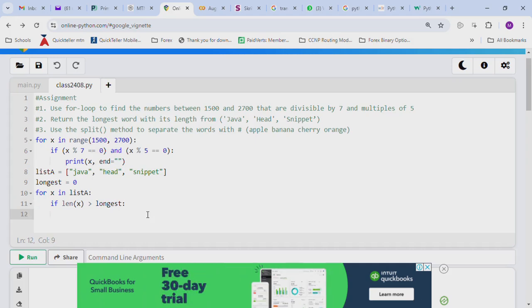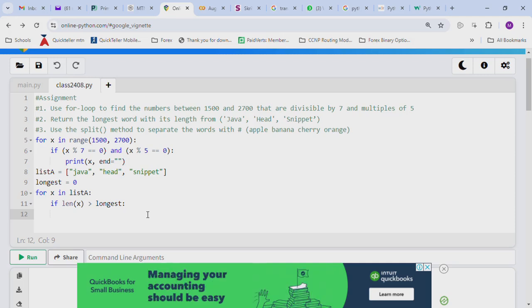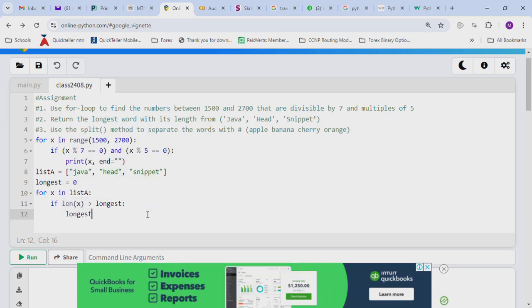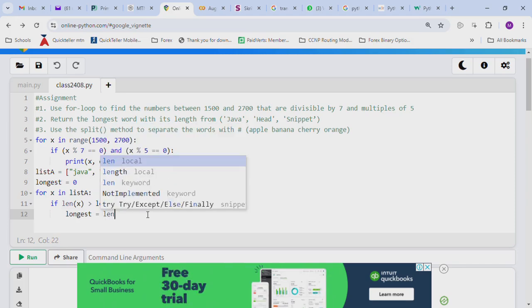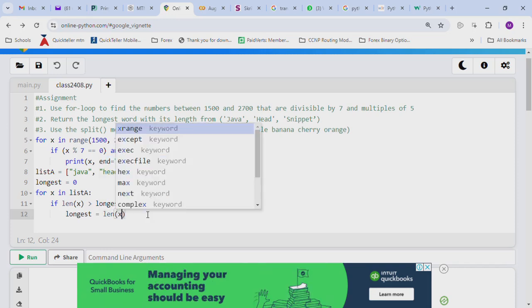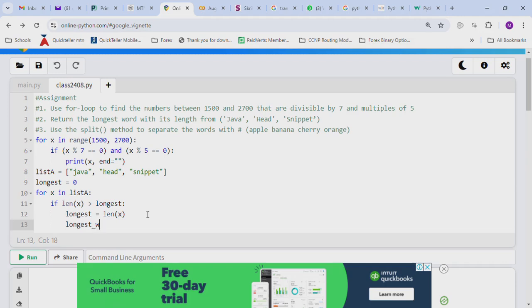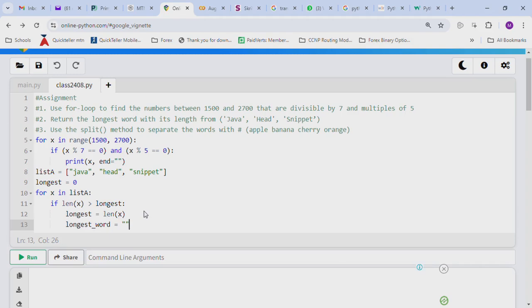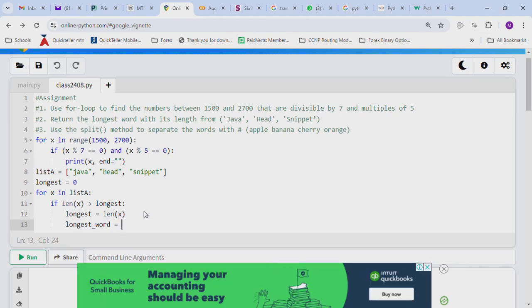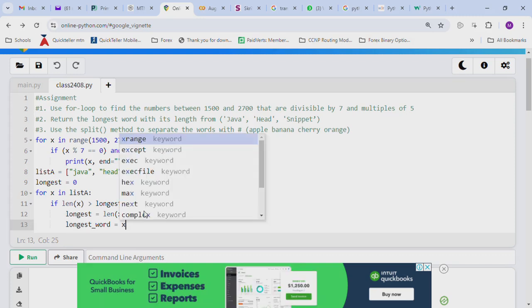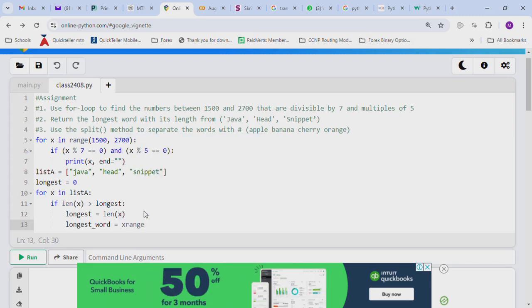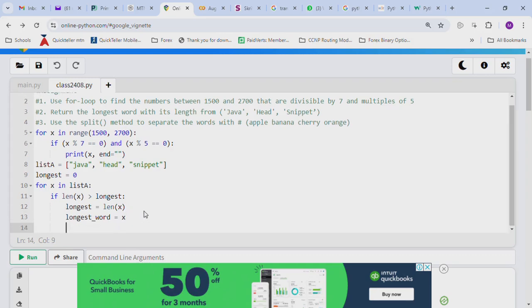So then we now assign the new value for longest, that says longest is equal to len x, and also longest word, let's create that as longest word is equal to a new string equal to x actually. Fine, so we'll do that.